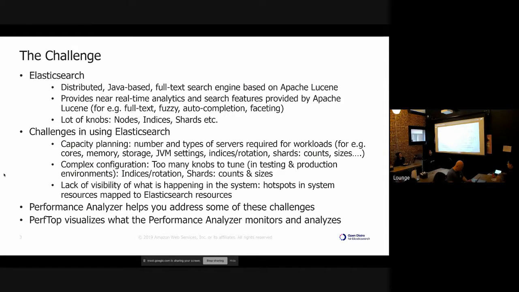So one of the things that, again, in the Elasticsearch stack is that it's a complex stack. And when you are setting up an Elasticsearch cluster, you need to understand the configuration and the parameters of how you're setting this up, with the number of nodes, the kind of indices that you set up, the kind of sharding that you're doing. And that's a complex process, right? Unless you have a lot of knowledge, you've been working in search for a long time, it is something that you really need to deep dive into and learn well.